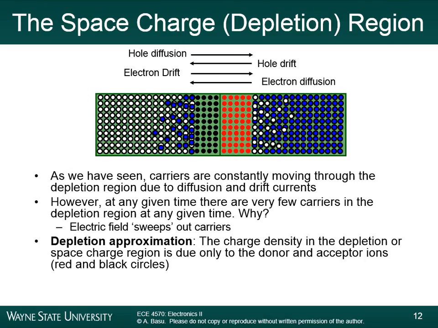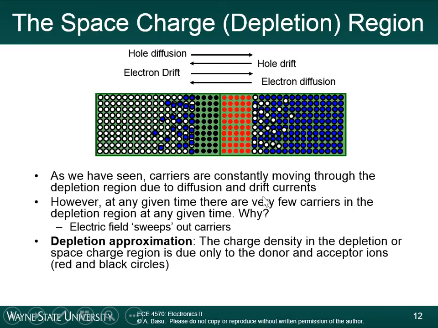Now what we're going to do today is go over the electrostatics, or the physics, of the depletion region, because everything interesting that happens in a diode is mainly due to the depletion region. Quick recap: the depletion region forms between the P and the N parts of a semiconductor. This side is P-type, this side is N-type. Holes diffuse from left to right, and electrons diffuse from right to left.